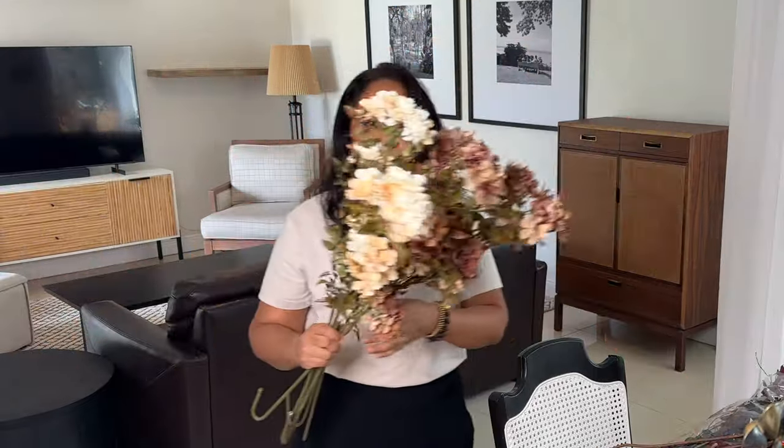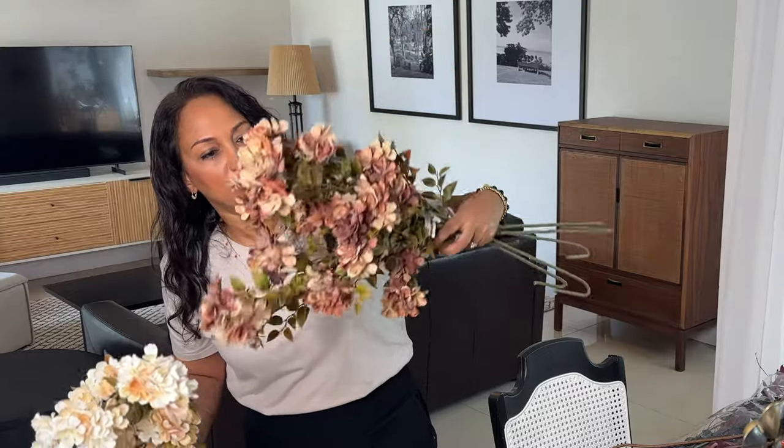I got these at Michael's. I generally don't like the florals at Michael's, but sometimes I see something there that I really like. So I don't like most of what I see, and then I see something I really like. Not sure what type of flower it is, but they're two different colors. This one is neutral, off-white, and these have that same color combination like I told you I wanted to use. So it does have that nice deep burgundy with the changing colors of the leaves.